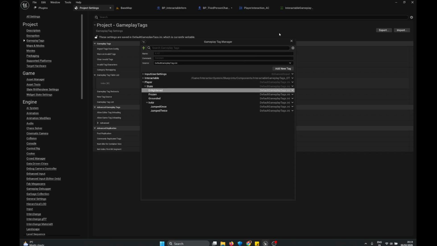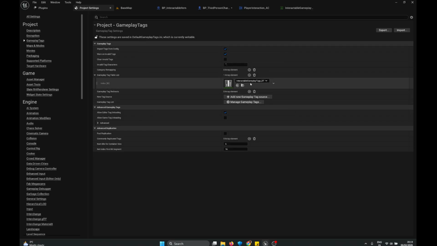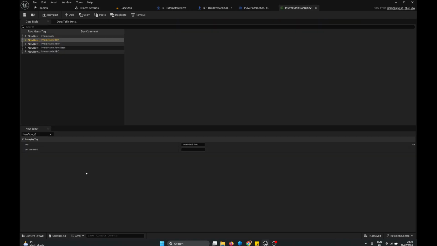Another way of adding tags, which I won't get into right now, is you can even use data tables. Just quickly running through them, go here and this is what it looks like. So, under your row, say I click add new row and I could add another tag over here, and the tag would be, in this case, say interactable inner demons. We'll interact with our inner demons.